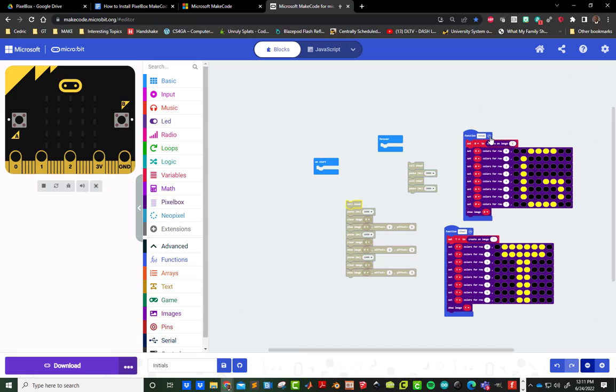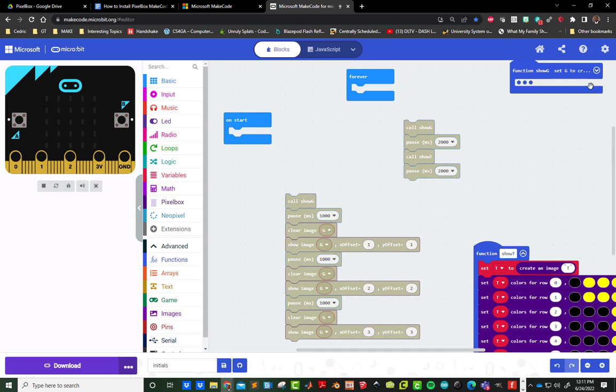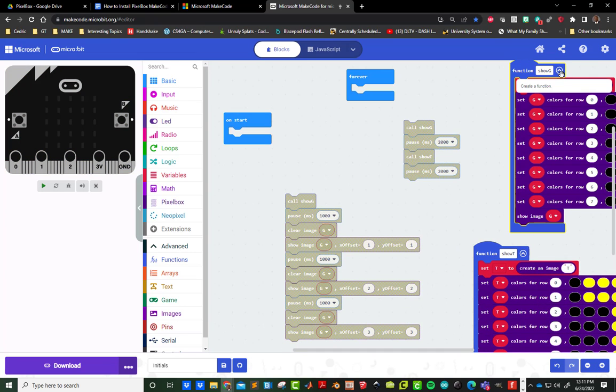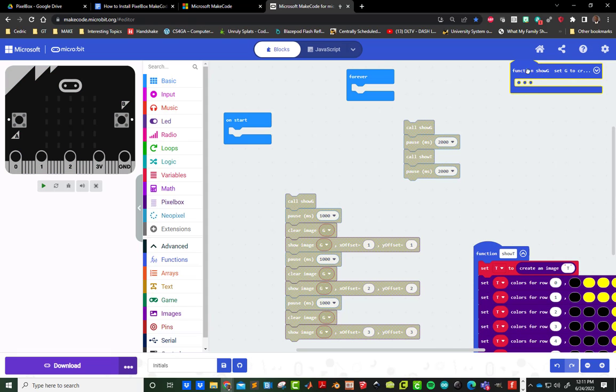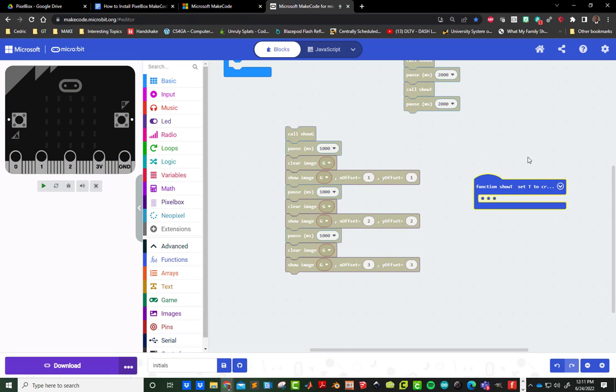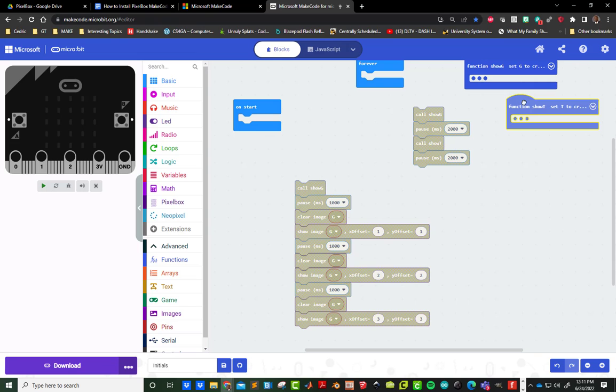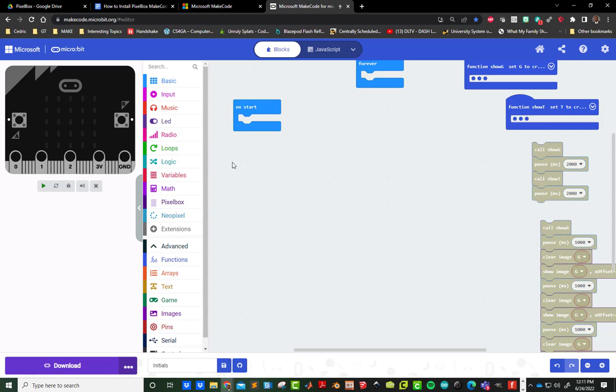So what you have to do is take some time to, you can hit this. If you hit this little arrow next to the name of the function, it will compress it, and so it doesn't take up as much space. Since we've already got our G and our T set, we don't really need to deal with that code anymore. So I'll compress both the G and the T, sort of get those up and out of the way. And my extra code from before, I'll leave it up in here and get that out of the way. So now let's deal with this next thing, which is responding to input.